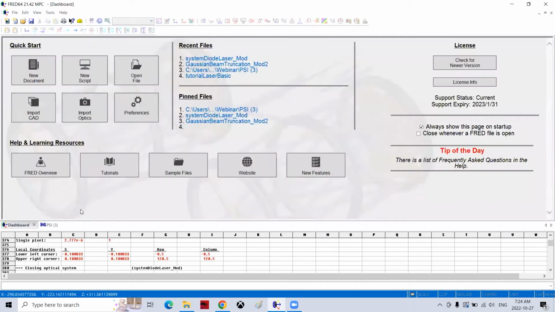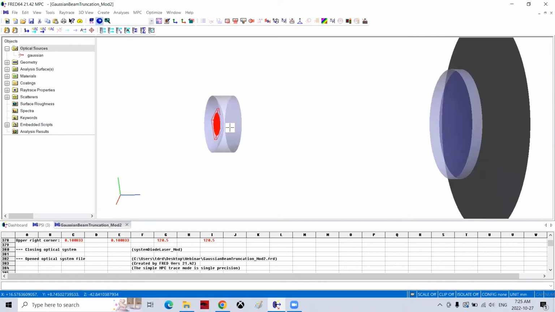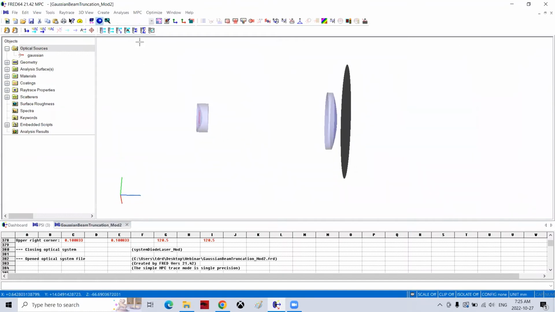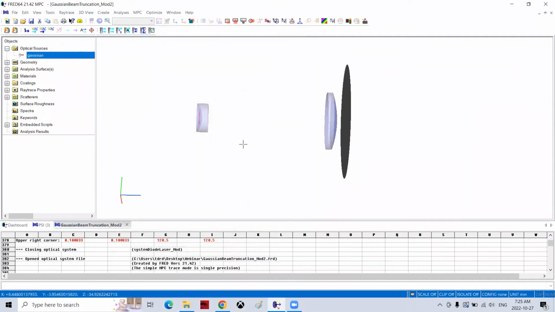Okay, just one final example as well. Again, this is just an introductory topic on physical optics. And then as we go through this series of webinars, we'll do more specific topics here. But this is the last example I want to show you. It's quite straightforward. Here we have a beam expander. Our source here on the left side, just in this area here, is a 1 millimeter waist Gaussian beam traced through the system.